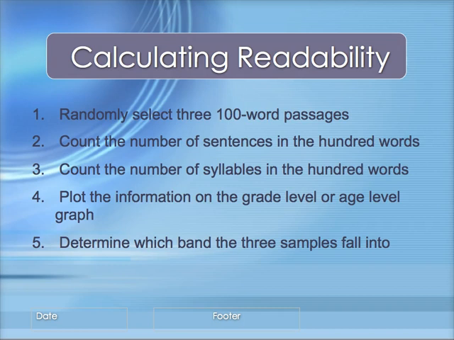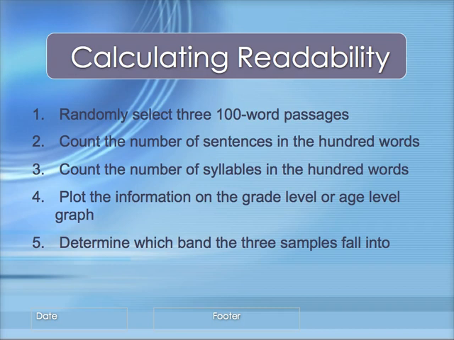So you start by randomly selecting 300-word passages, and this is a little bit tedious. You do have to just simply count out a section of words. You can do this with Word or some other word tool to calculate the number of words that are involved. But you have to come up with 300-word passages for the accuracy of this readability measure.